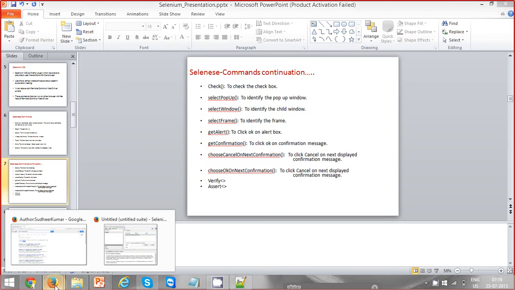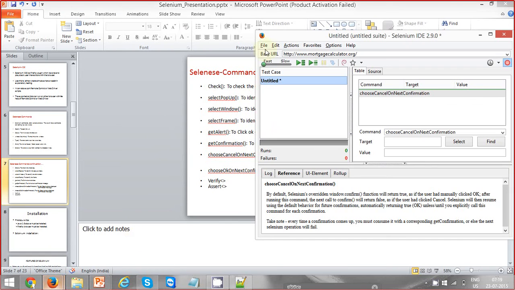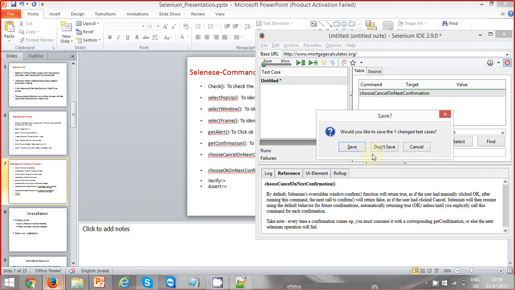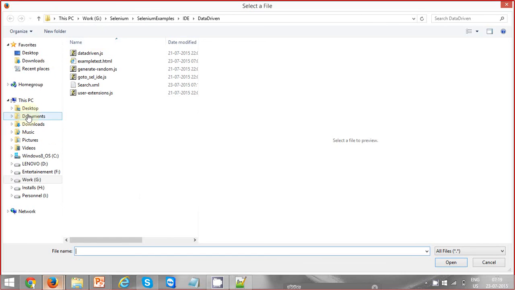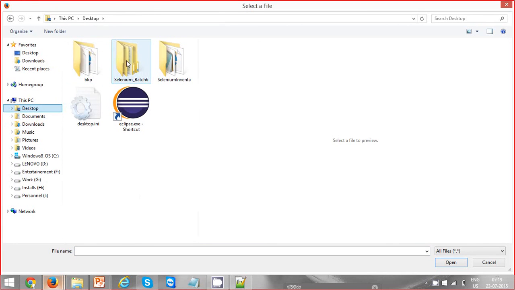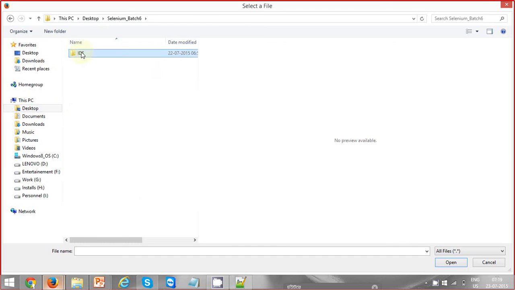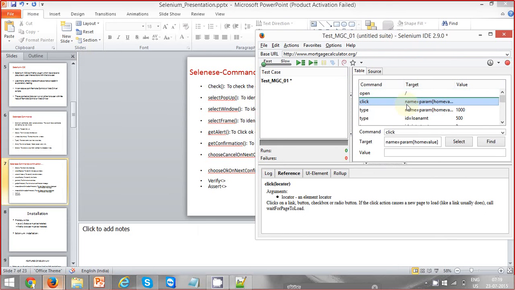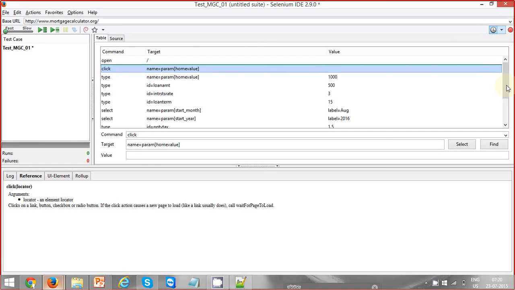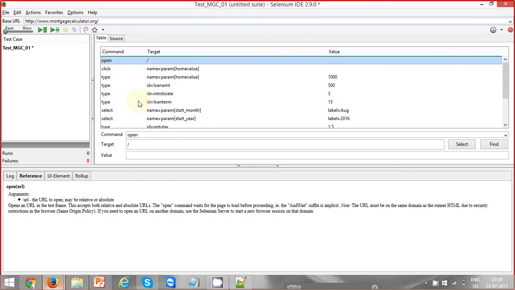Am I shown any example on verify and assert? No. Okay, let me take a simple example which we already did, and add some assertion or verify commands to that. Let's take this example only. Let me add a new command.